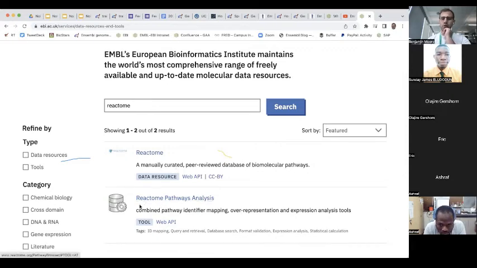You also have a tool called the Reactome Pathways Analysis, which is a combined tool to identify pathways and overexpression analysis tools. So basically, I think the thing to do is go to the EBI pages and see if there are any tools that will help you in your metabolomics research.